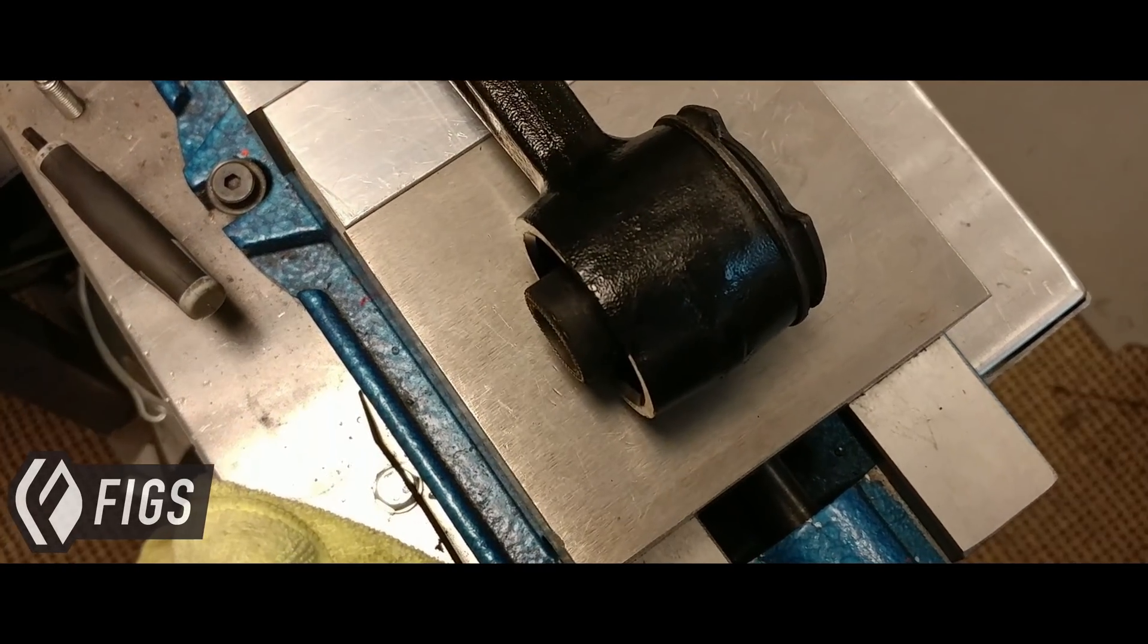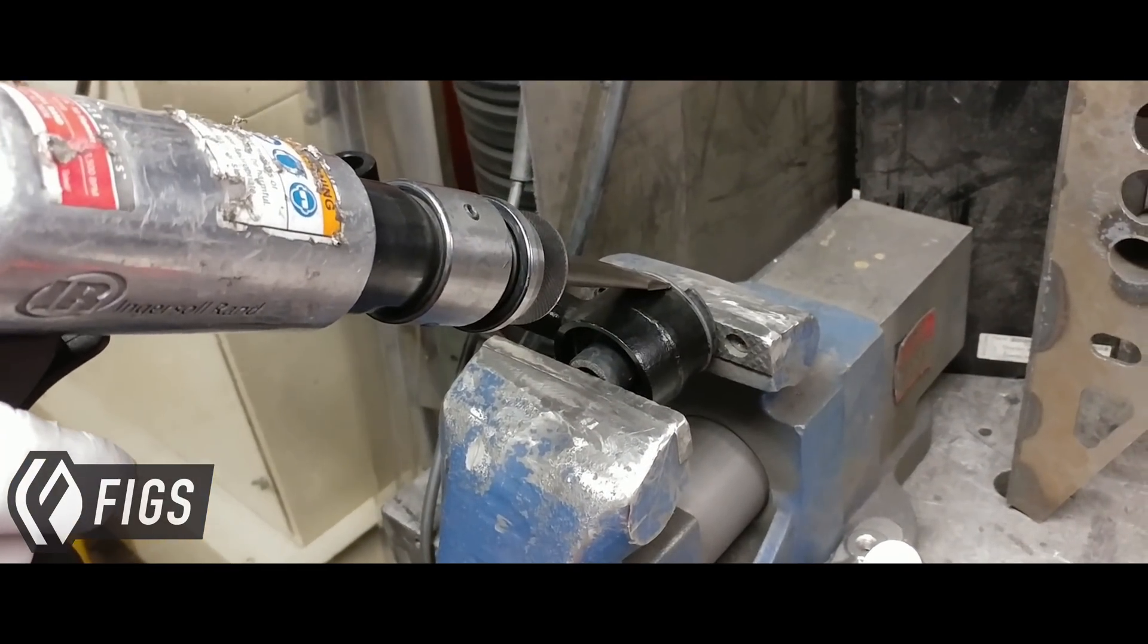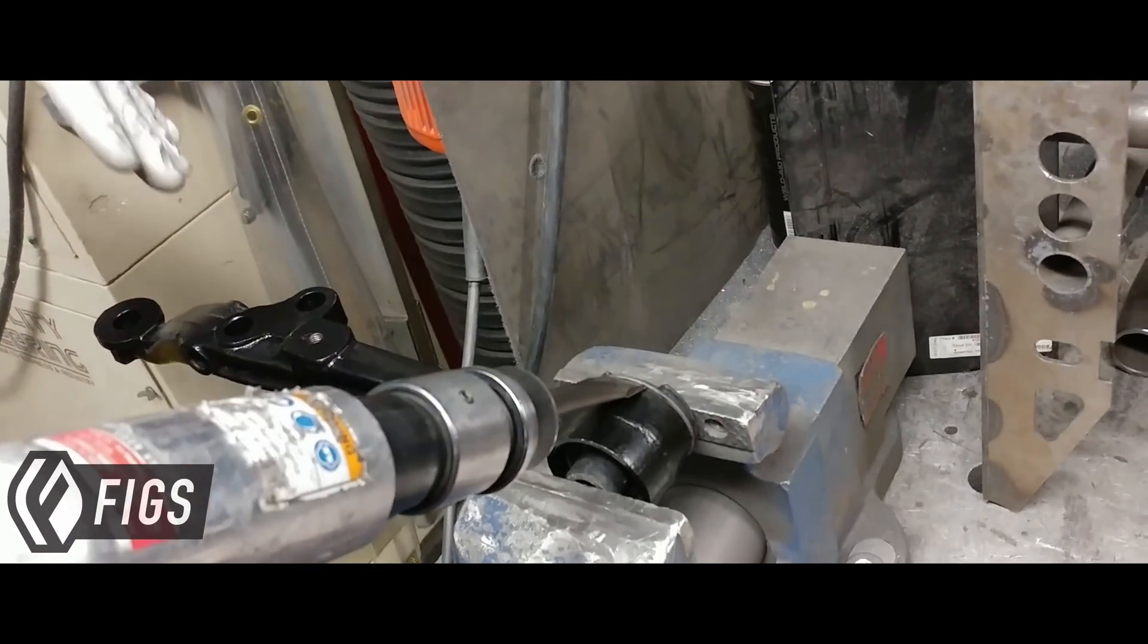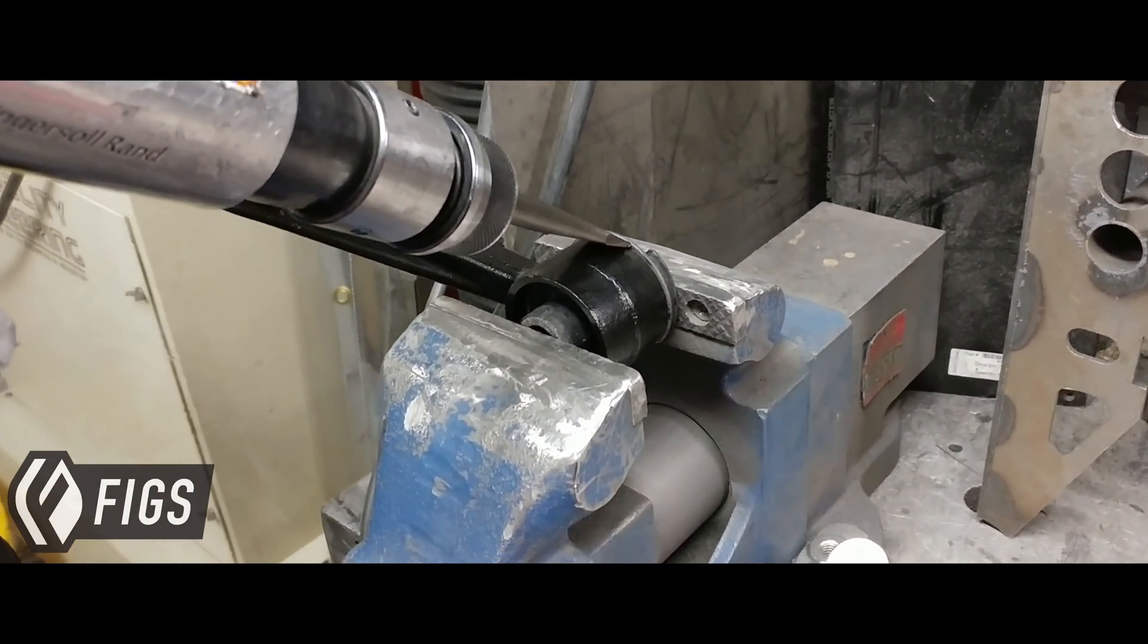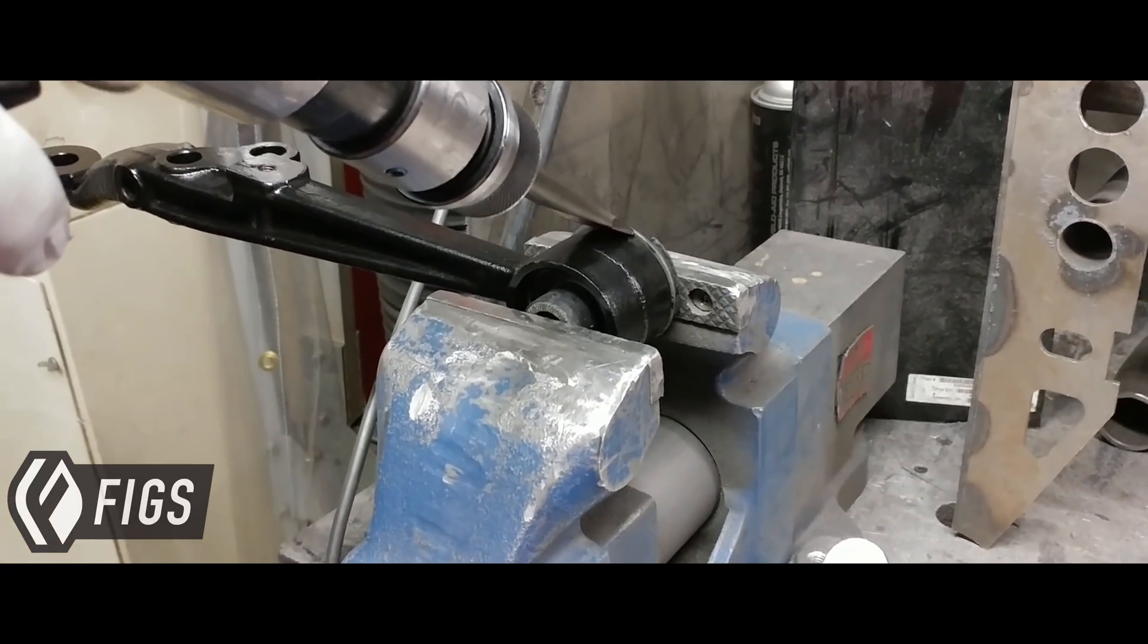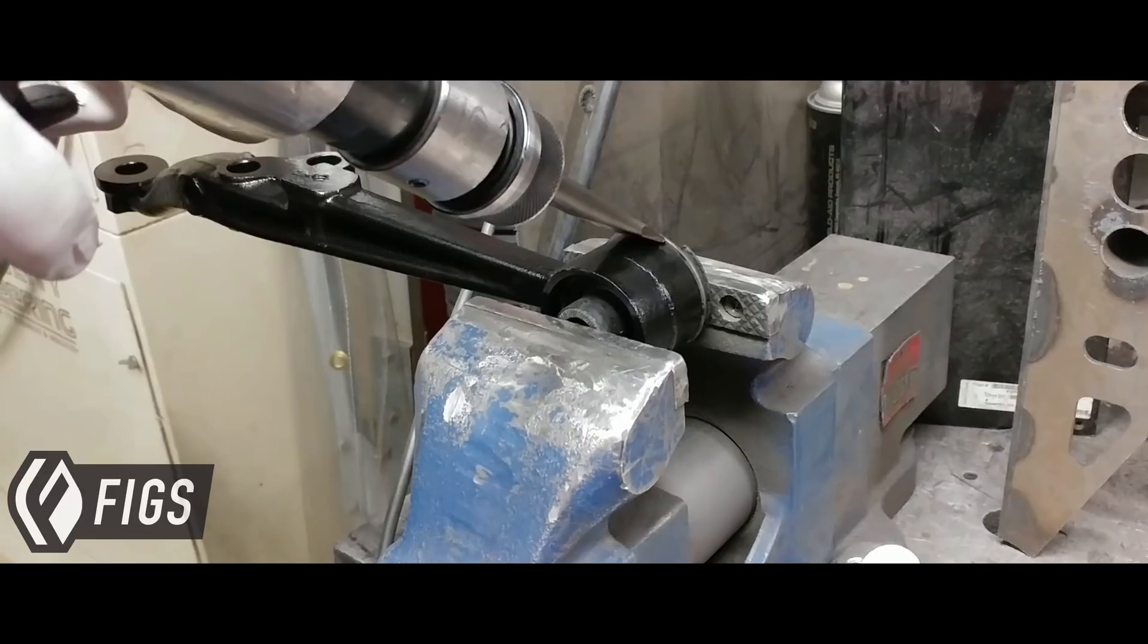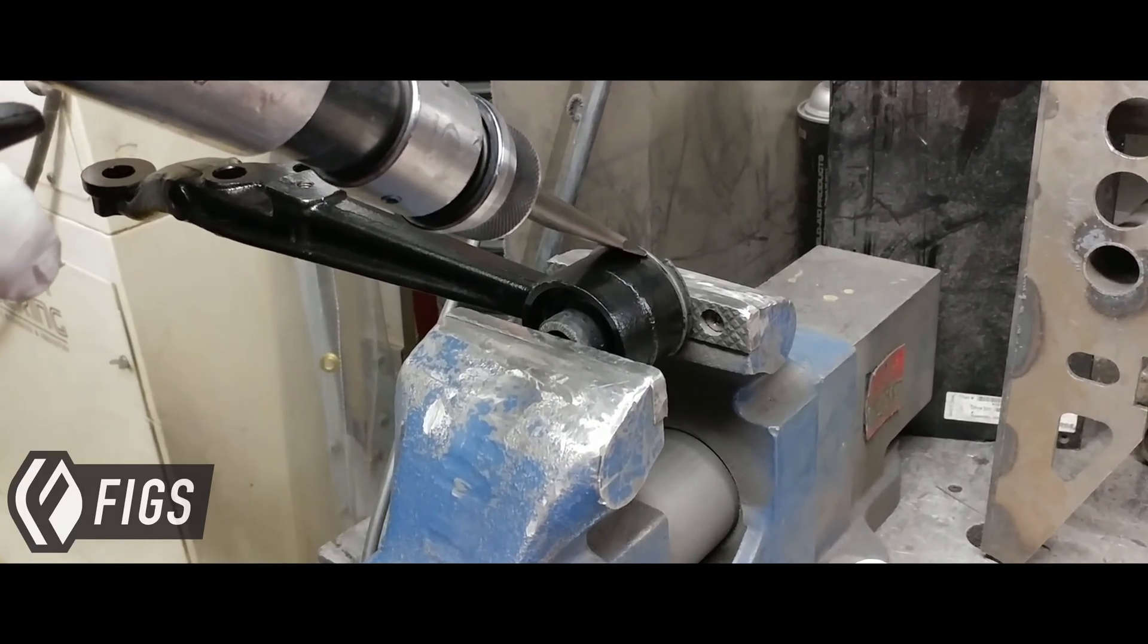And then we can use our tool just to press it out like it's no problem. So here we go, we're going to start by folding it inward with an air chisel. We're going to secure it in a vise and we're going to take that lip and just fold it over gradually with the blows of the hammer.